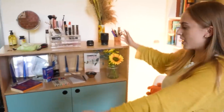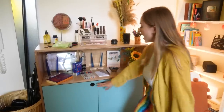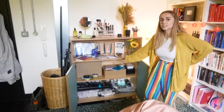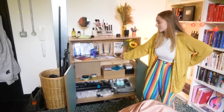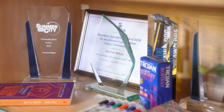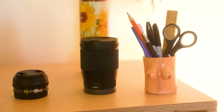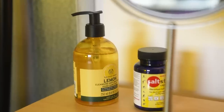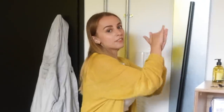Moving on to this glorious thing — my cupboard. Inside here is my post office: just boxes full of envelopes and stamps, and stuff that needs to be hidden away but you don't want to throw away. But it's so pretty on the outside. And this is where I do my makeup for when I film. Oh, and then some hand sanitizer — very important when you enter the room.